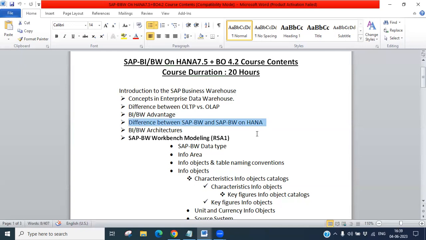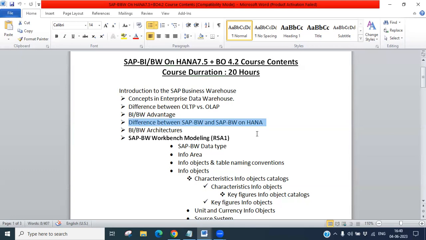Earlier, as per my knowledge, I started my career with the BW 3.5 version, which had a very complex flow: InfoSources, PSAs, a little bit complex compared to BW on HANA now. Many changes have happened.